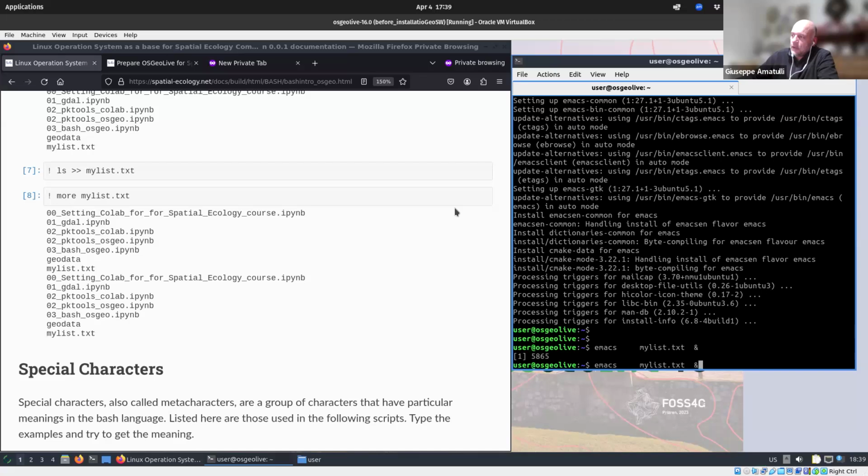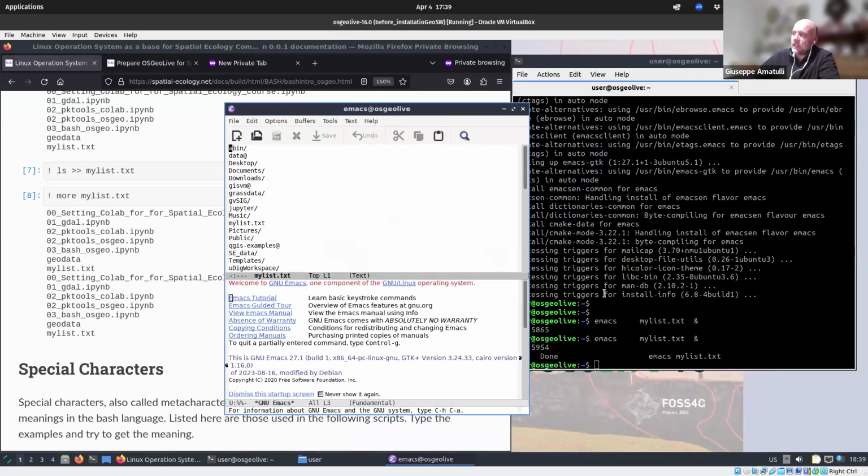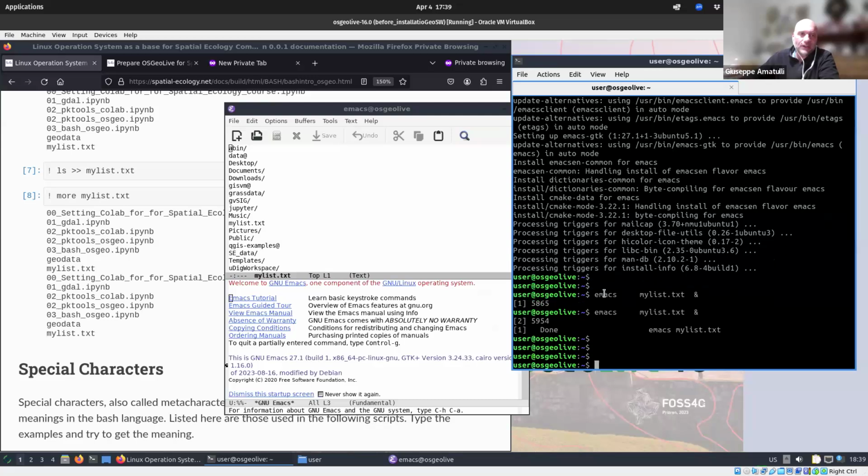This ampersand over here is useful because it can be used not only with Emacs, but with any kind of process. When you launch the process over here, you can see that the terminal is still valid, you can still work on the terminal.